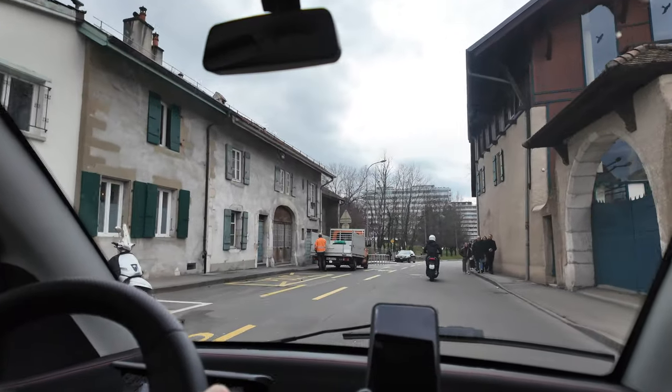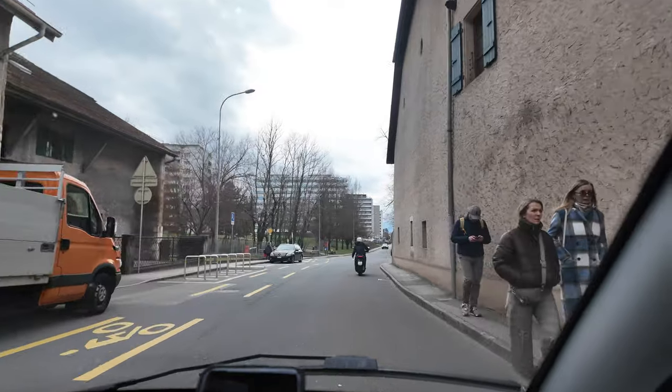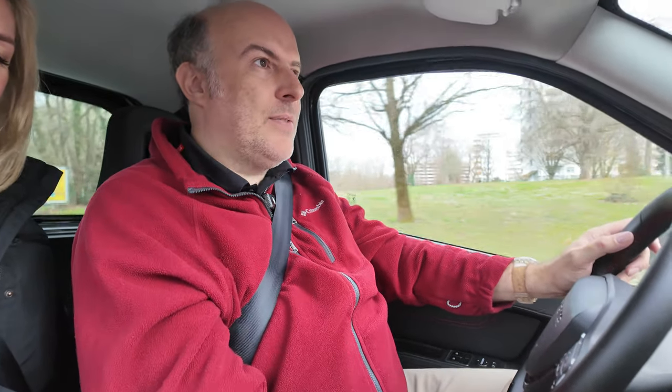It's a compact car, and what's cool is that the other passenger is a little bit behind me, so we're not squeezing each other too much. We have extra space. Actually, the passenger has a lot of space. Could be a bunch of shopping bags on the floor in front, no problem. Could be a bunch of IKEA furniture in the back, no problem. Okay, what else can I say?